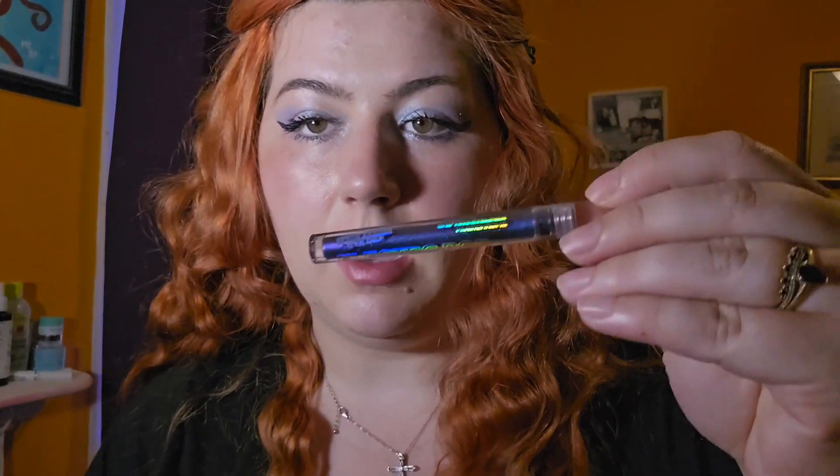Look at it in the light too — it's so shiny, it's so beautiful. I would definitely say we've been asleep on this. I got 'Electro Pop,' which is the one you've seen, and then 'Dance Trend,' which is the top one up here. Look at it in the light moving around — so gorgeous, great pigment, and it stays. I would definitely recommend these, especially for $8.98 — you can't beat that price for a dual chrome.